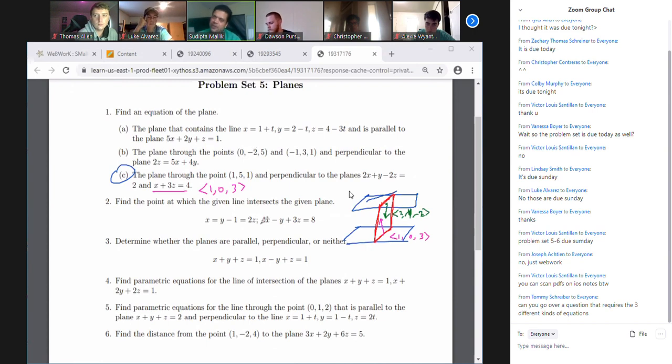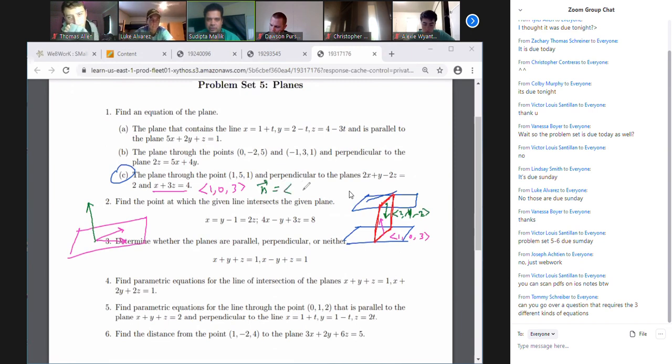Okay. So now think about it. You want to find a plane. You know two vectors on the plane. How do you find the normal vector to the plane? Do we have to find the cross product between them? Yeah, exactly. So now this normal vector would be the cross product of the normal vector of these two planes. So the normal vector you want to find is going to be 2, 1, -2 cross 1, 0, 3. And then you have the point.